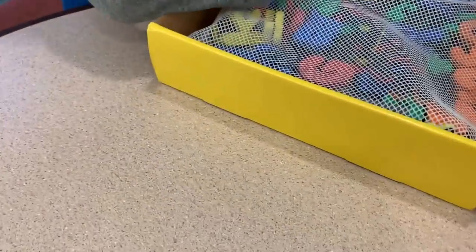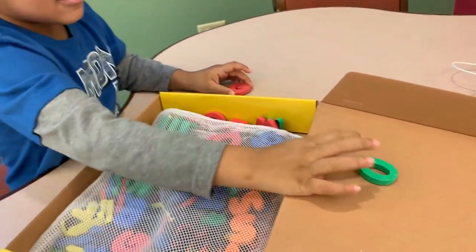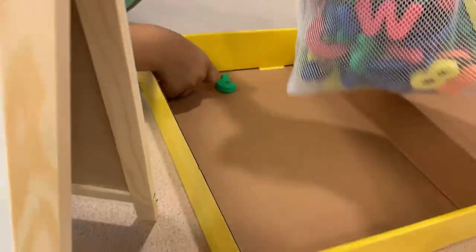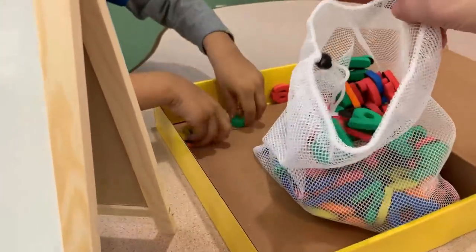Hold on, it sticks on there, Mom. Yeah, they stick. They're magnetic. This is so cute, because then you could travel. We could bring this places when we travel. So one side is like this, and the other side is like this, which is cool. It also comes with a little bag that you could store all your numbers and alphabets in. That's really cool.